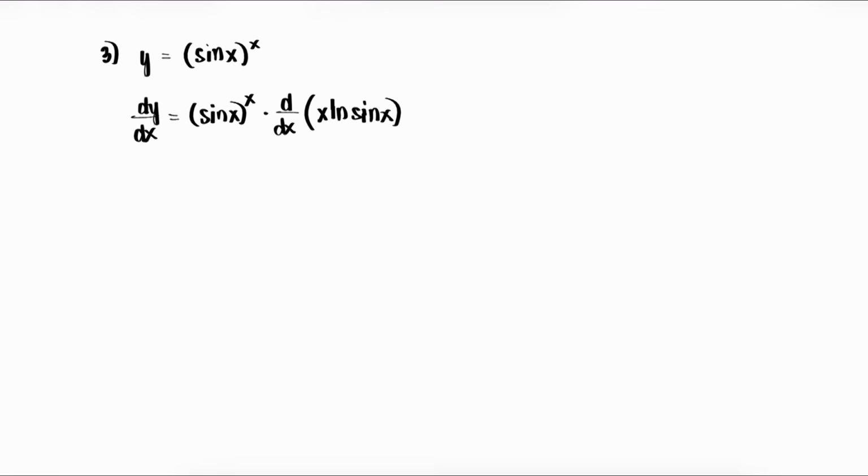Okay, so differentiating, we now still copy sine of x to the power of x times, we can enclose that in a parenthesis because we're going to be using the product rule. So x times 1 over u, that's 1 over sine x, multiplied to the derivative of sine x, which is cosine x, plus copy ln of sine x times the derivative of x, which is equal to 1.